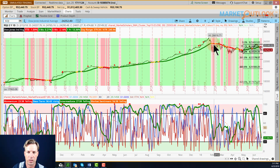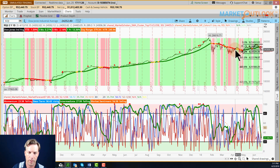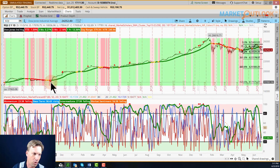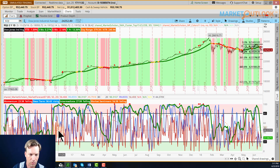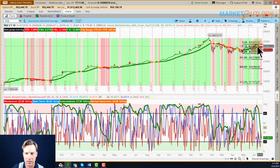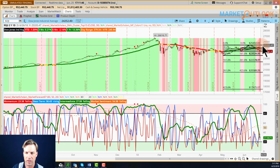Of course, here's a market sentiment pullback, which happened to be 38% of the rally we got off this low point, the last time the orange line dropped below 50. So we're dropping below 50 now. Market sentiment's pulling back a little bit so far on the Dow, and we'll see if it ends up being anything, if we end up getting any more than a pullback, or if this bullish near-term divergence will bounce up.